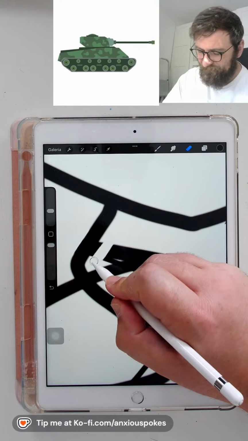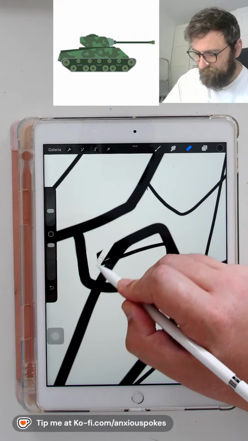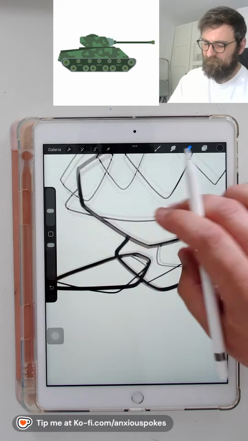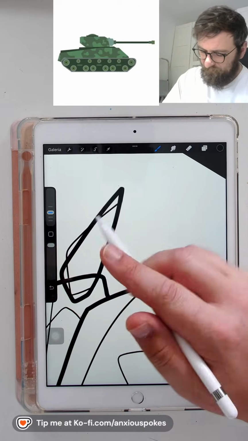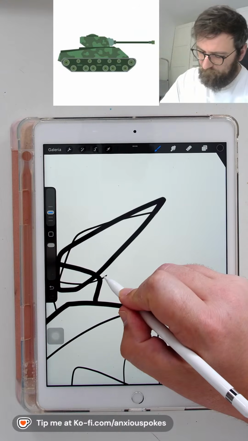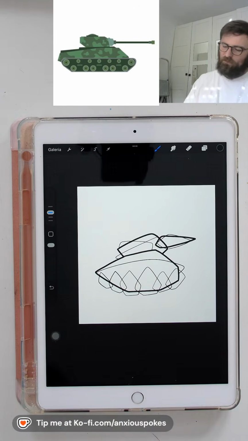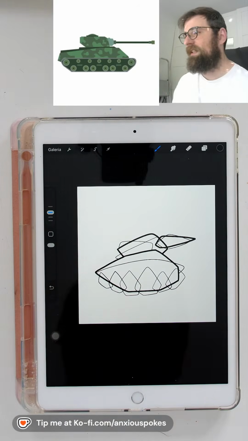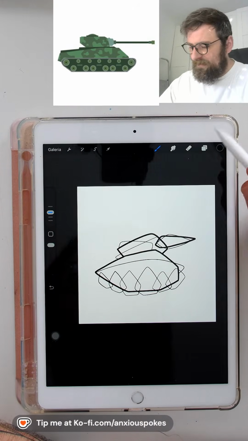Duck tank. Yeah, I like this one more. It's not that thick. It still resembles a duck, but it's not that thick, at least.